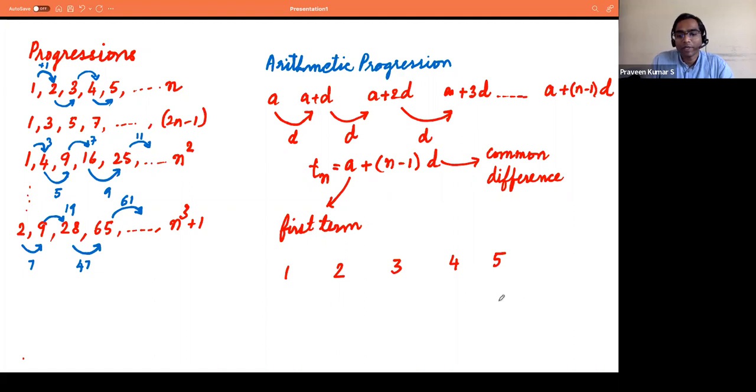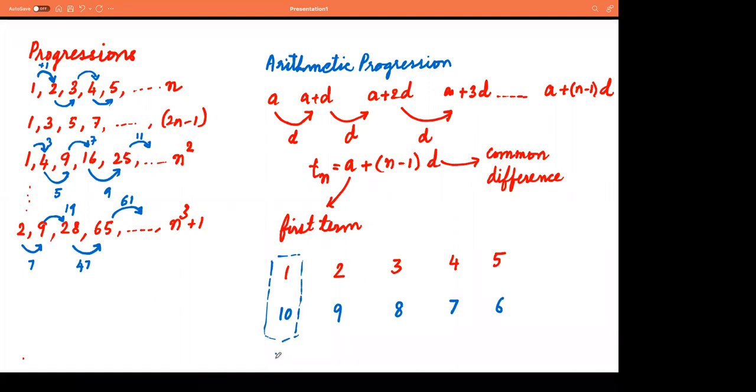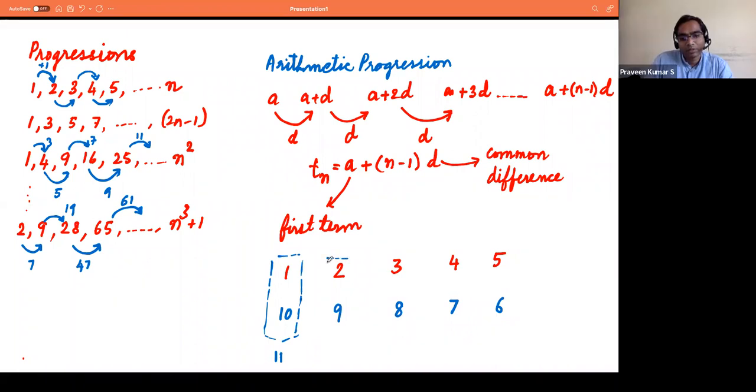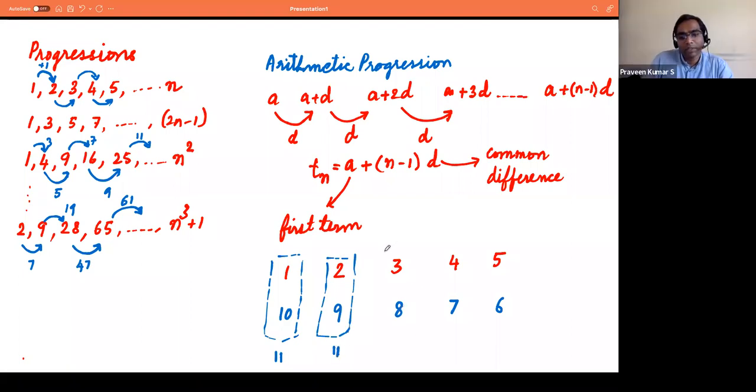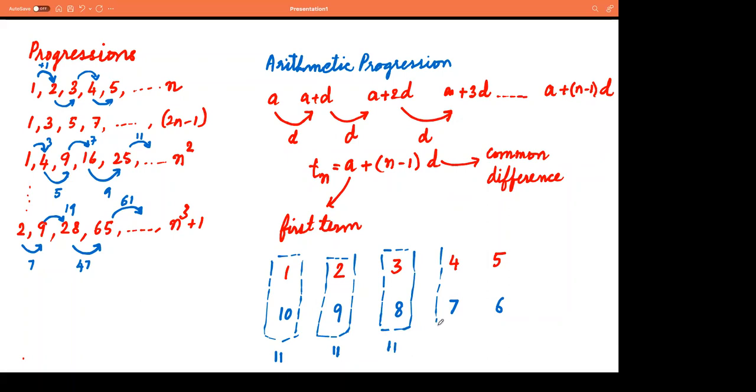So 1 to 5 we have written. You will now write down 6, 7, 8, 9, and 10. And observe that I am writing in the reverse order. Okay. Now, if you add these numbers, what will you get? 11. So you will get 11 here. What about these two? 11. Yeah. So I have written these numbers in such a way that when I add them, you are getting the same sum. Am I right? Yes, sir. So you will get 11.